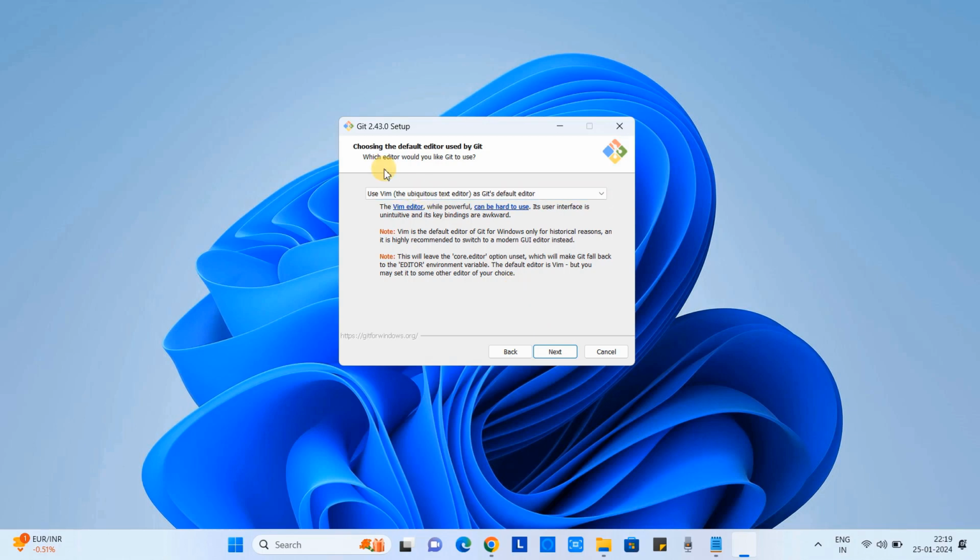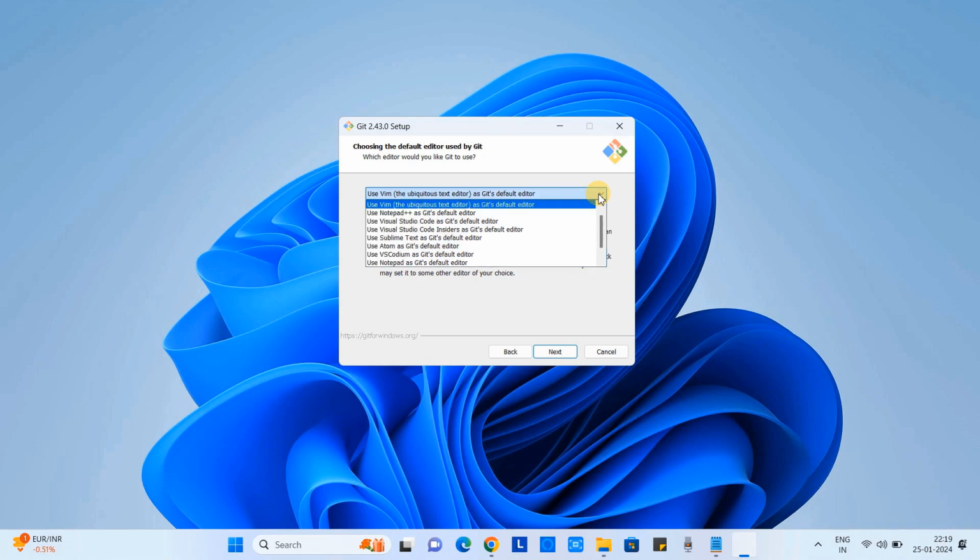Okay, on this window, it is asking, please choose the default editor which will be picked up by Git. So at the time of installation, the text editors on your machine will be detected, and they will be present in this list. You have to choose the default editor that will be used by Git. In my case, I have several editors available.